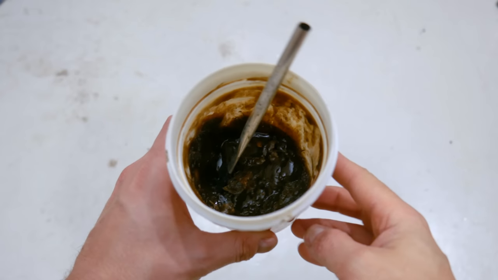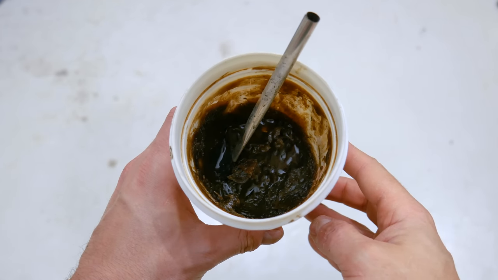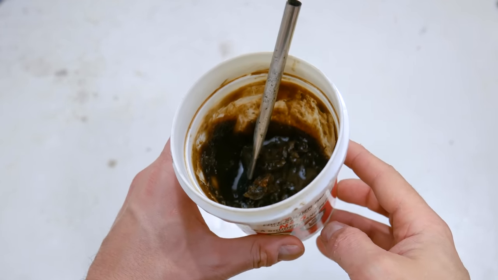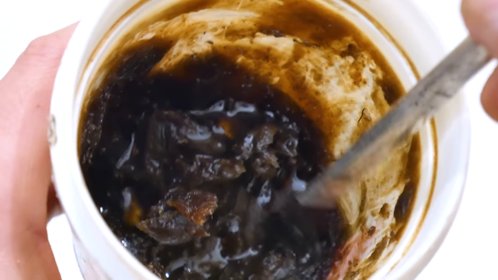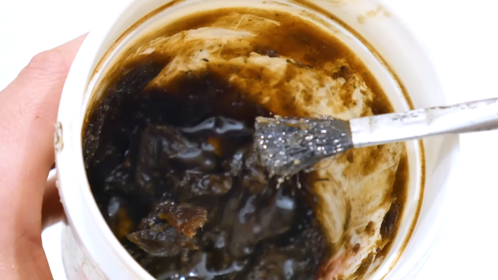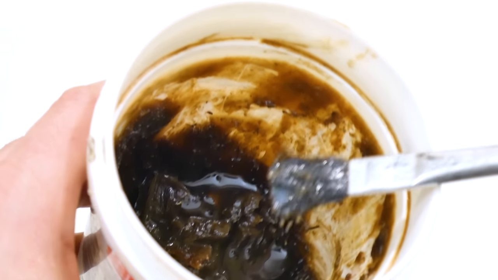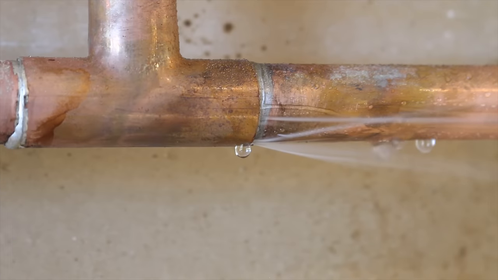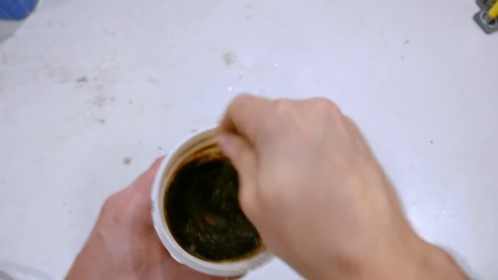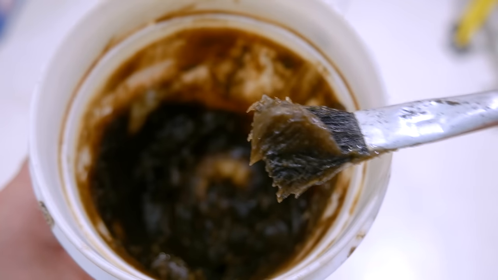Number one is not mixing your flux or soldering paste before applying it. Some fluxes are composed of a few chemicals and if not used for a while, they'll separate from each other just like water and oil. If it's applied this way, it won't do its job properly and your joint will most likely leak, so always mix your flux thoroughly to make sure this doesn't happen.